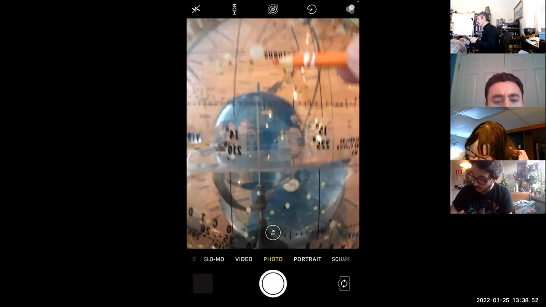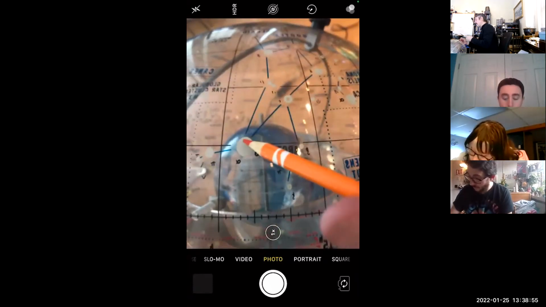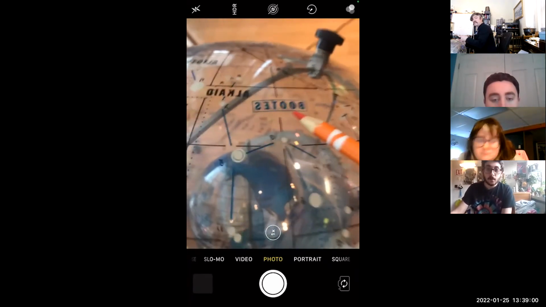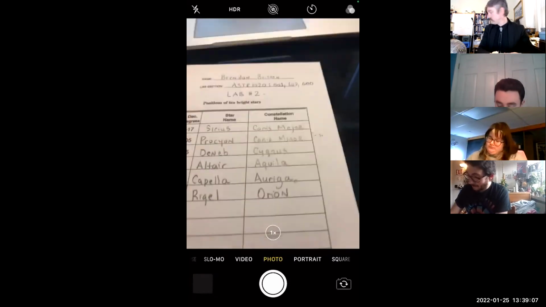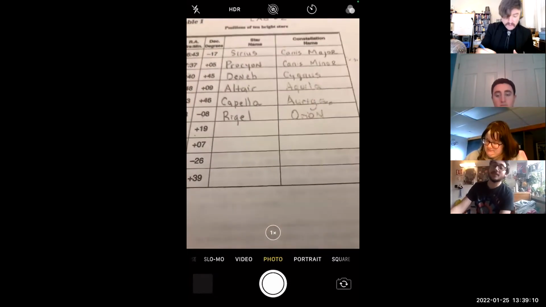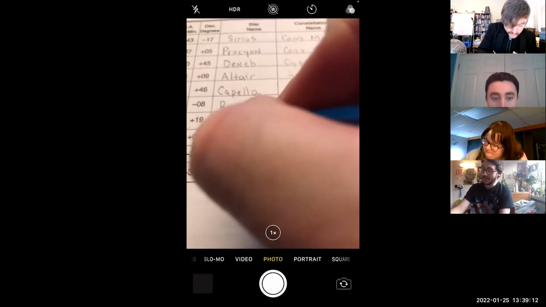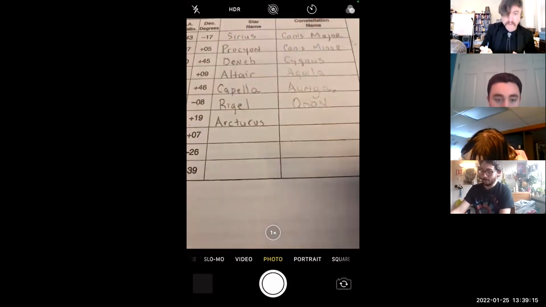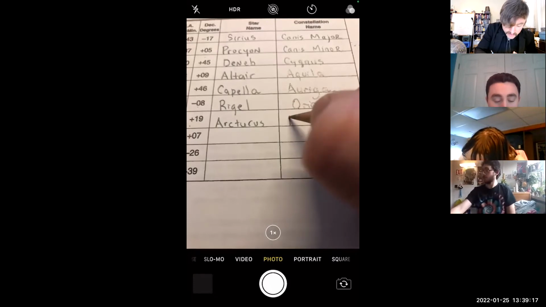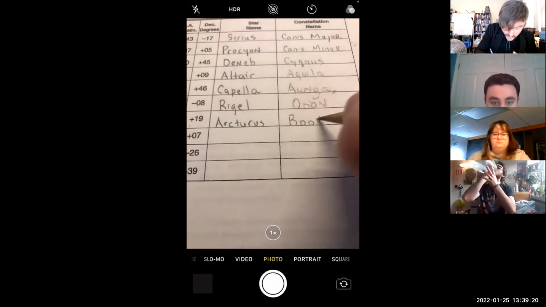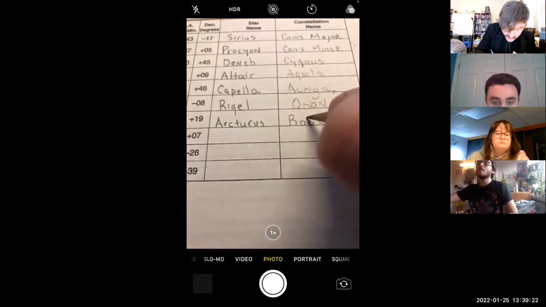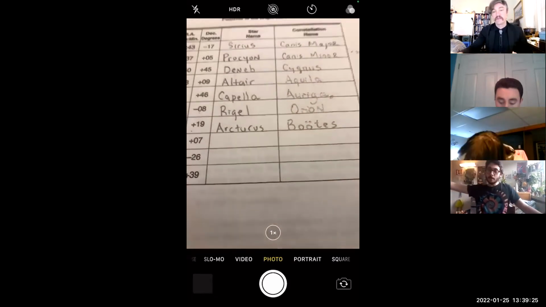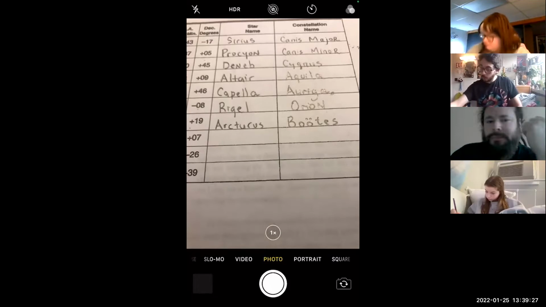Arcturus. Arcturus. And the name of this constellation, if you follow it up here, is pretty fun. It looks like booties, but it's Bootes, okay? Bootes is also a herdsman. So the name of the star, once again, is Arcturus. And the constellation is Bootes, where the second O is actually an umlaut. So it's not every day you get to rock an umlaut.